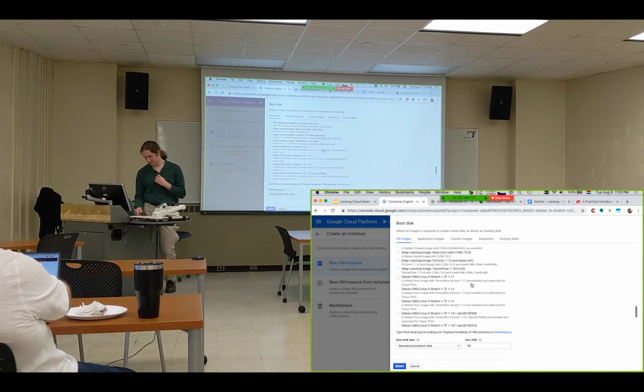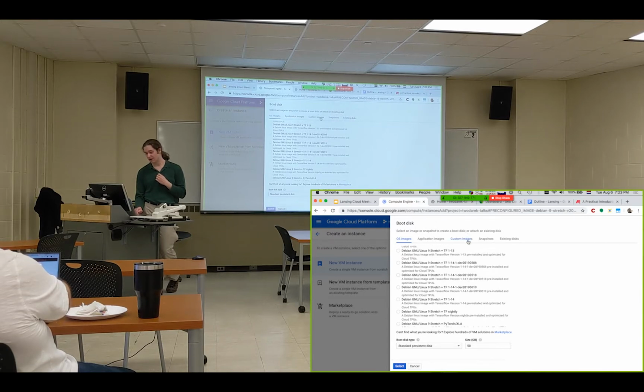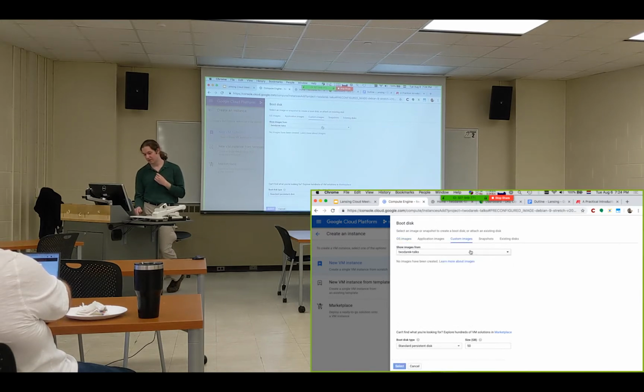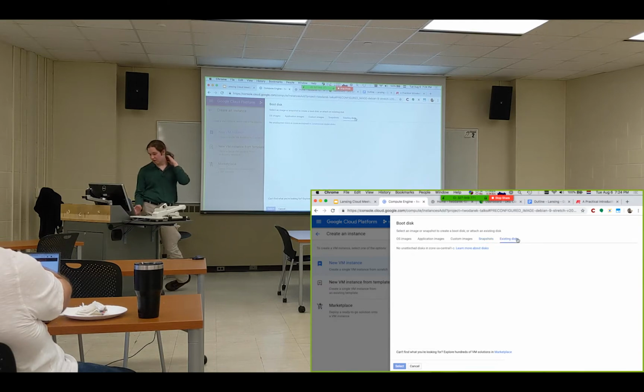And then there's just so many more things. You can also upload customized stuff. So if you've got a custom build of some operating system that you want to stamp across everything, you can upload that and make use of it. And you can also build a machine up there, take a snapshot of it, build another machine based off of it, or just pick a running machine and say, I want a clone of that. And it'll do it.